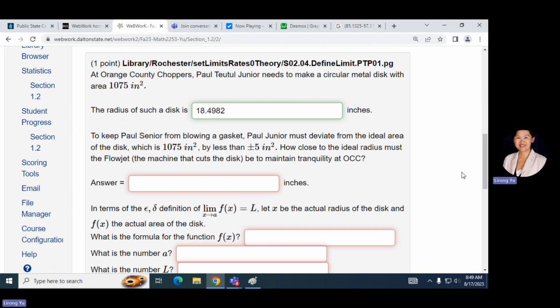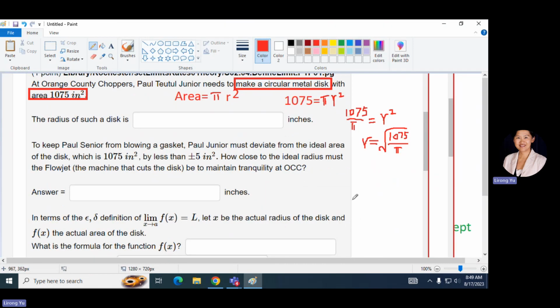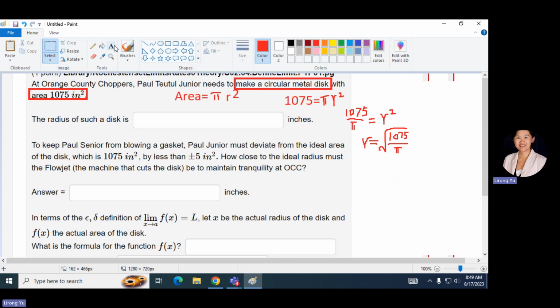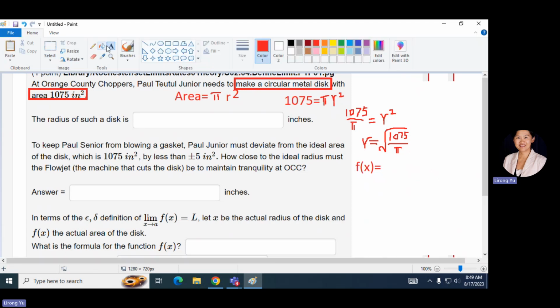Hope that makes sense. All right, so let's try to make it more mathematical, and try to make it similar to the limit calculation that we had. So basically, we've got a function. Instead of calling it r, let me just call it x. So we have this f of x, which is equal to pi x squared. It was supposed to be pi r squared, but writing it as x squared, it's easier to think of it as a function, pi x squared.